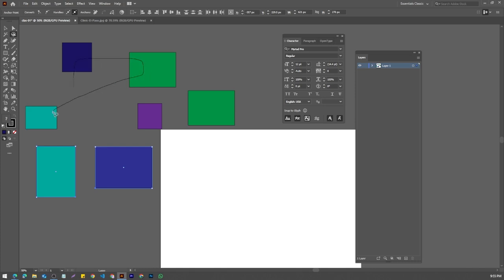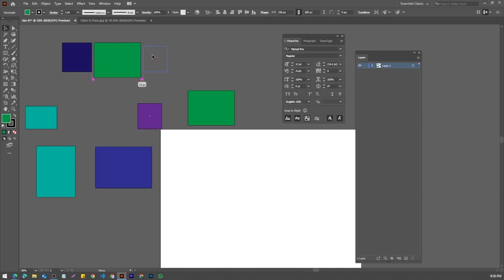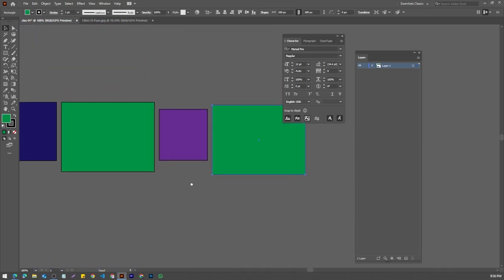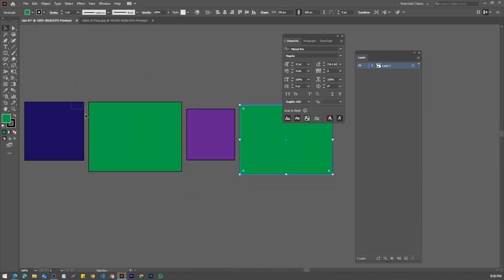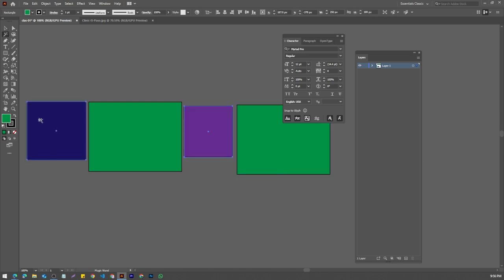Do you understand, guys? Sometimes whenever you are working, especially on logo design, it will help you a lot, because there may be some parts you don't want to select. Let's say this is my graphic. Sometimes you will see this type of thing, which is quite impossible to select otherwise. In that case, you may use the lasso tool to select the targeted shape, so you can easily do this.